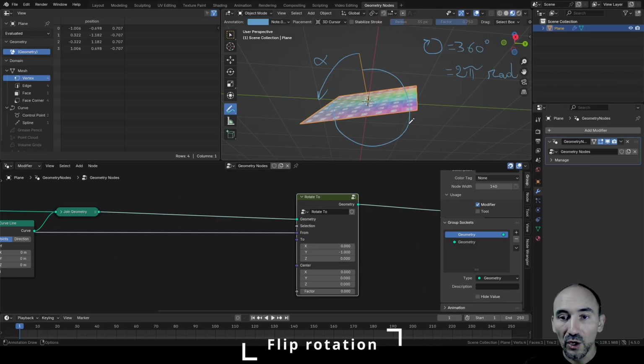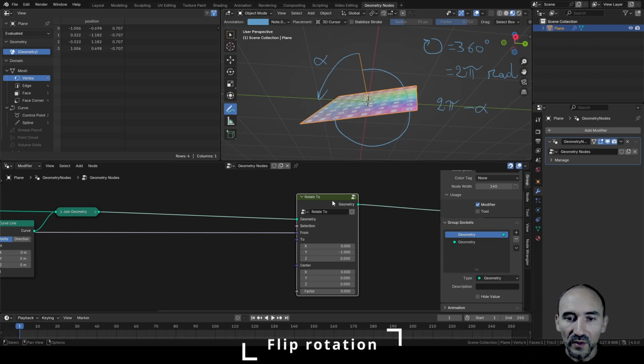To have the opposite value of the angle, we can do this operation, 2 multiplied by pi, so the total round, minus alpha, and we have the opposite value of the angle. And we can multiply this value by -1 because we want to rotate not in one direction on the axis of the rotation, but in the opposite direction.